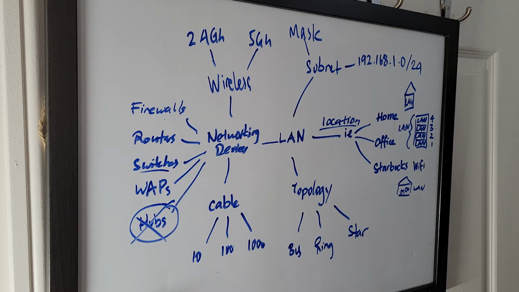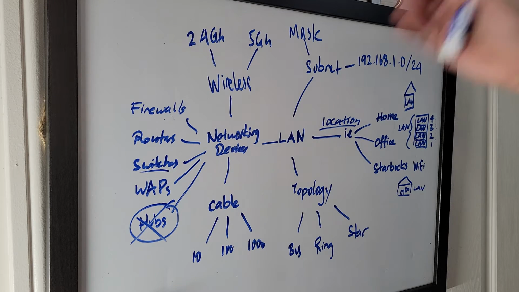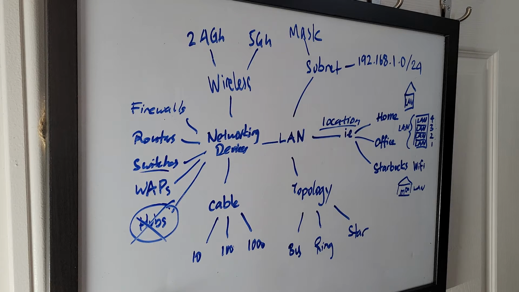then we used 100 megabit per second cable instead. But now what's more common is 1,000 megabits per second, or 1 gigabit cable speeds, just because technology has advanced and this is more widely available, and it's not that much more expensive than 100 megabit per second cable. So you can consider a LAN as being behind a router, behind a firewall, and basically if it's not facing the internet, you could consider it a LAN.